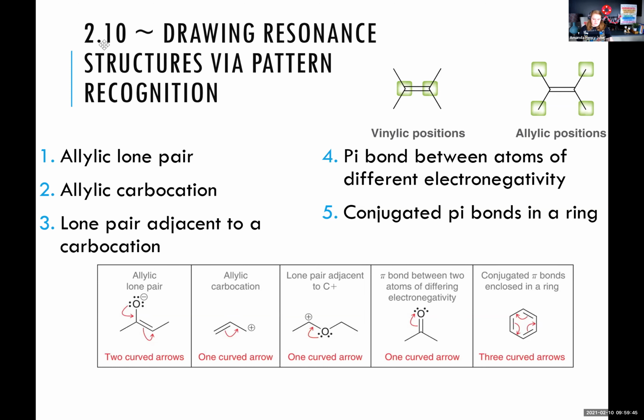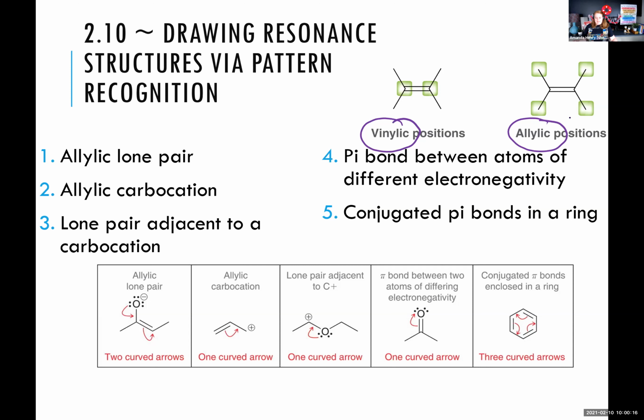You guys know this already from taking general chemistry and other science classes, but science classes definitely like to have their own language. And organic chemistry is definitely no exception to that. So a couple new words for us are vinylic and allylic. These both involve double bonds. And I always tell students that the reason why we have all these new words is so that it makes it easier for us to talk about things.